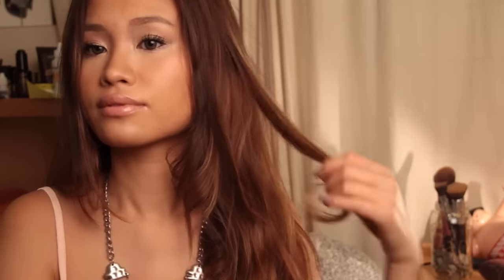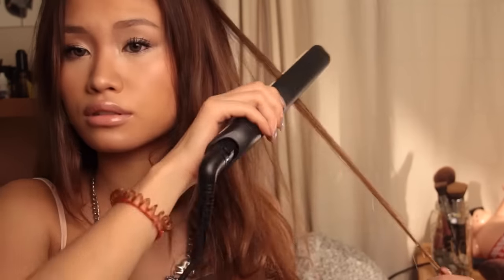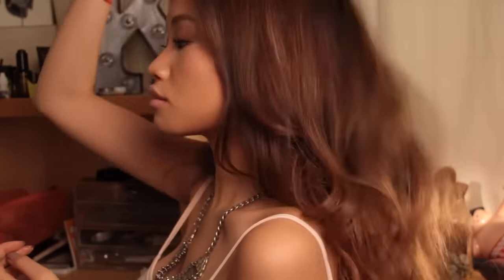With the rest it's the same — random curls, random directions, pull, curl, pull, curl. When everything is curled, I give it a good shake to loosen up all the curls. Then I put some Moroccan Oil onto the ends of my hair and some Glam Gel into the lengths to make them shine, glow, and look super soft. I also put on another golden necklace, and we are basically done with the look!